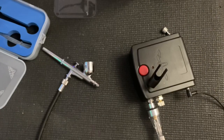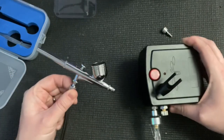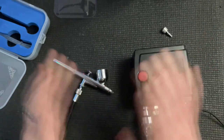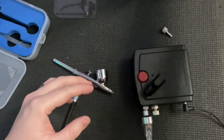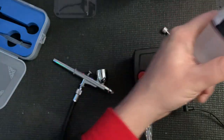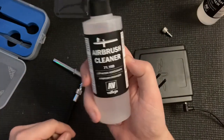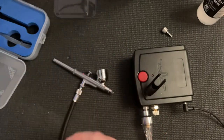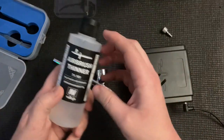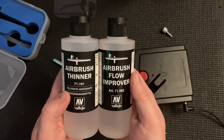One thing I will say before I go on is that I've seen a few videos saying, just get this stuff, you're ready to go. Get cracking with your airbrushing experience. But that's not true. I'm saying this like I know what I'm talking about, but you'll need some airbrush cleaner. This is 200 ml, it's about 9 quid from Amazon. Now, airbrush thinner and airbrush flow improver.